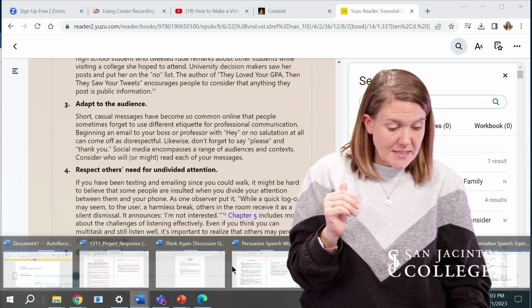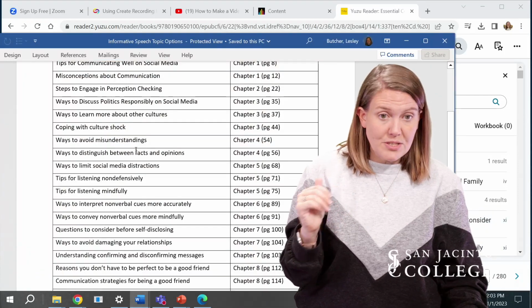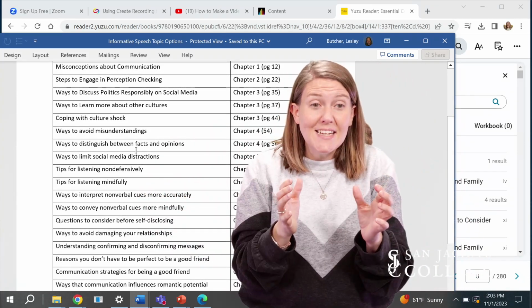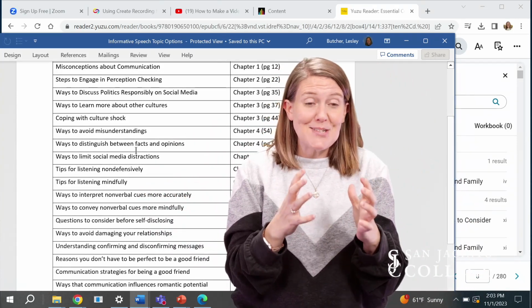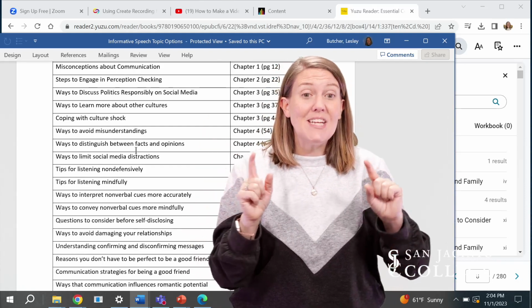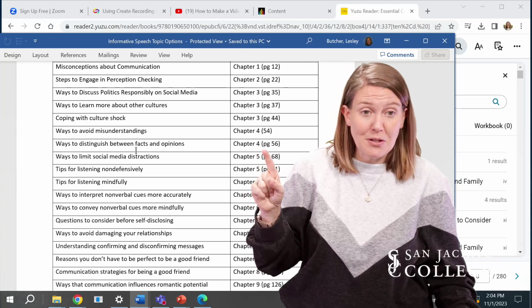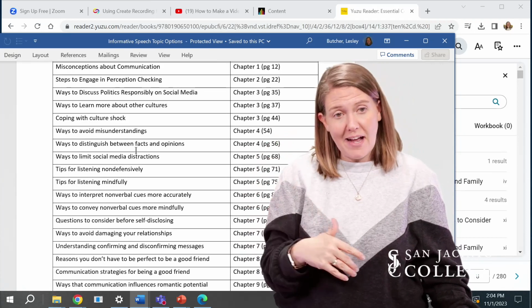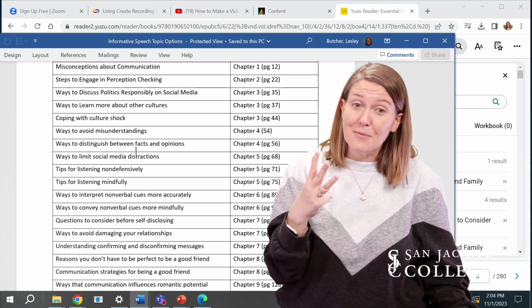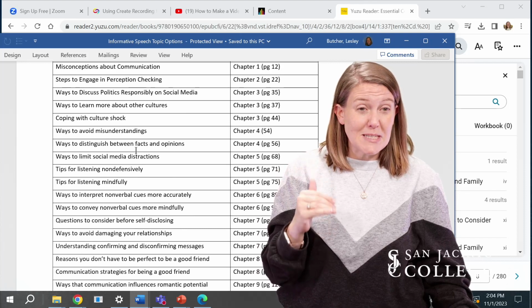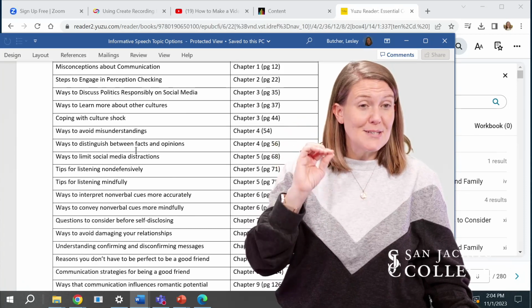So if you go back to this list, you'll see ways to interpret nonverbal cues. Pretend you have been asked as a communication expert to come in and talk specifically on one of these things. Go into the page number, I've shown the page number in the textbook, and then if it's 5 strategies or 5 hacks or 5 tips, pick 3. Pick the 3 that you think are the best. And then you'll need some supporting details to explain, but you'll explain them, talk about them.